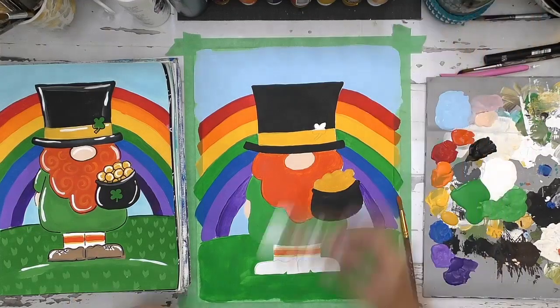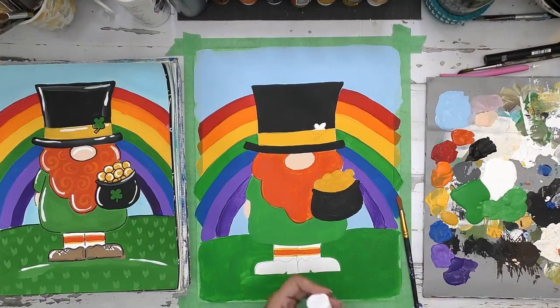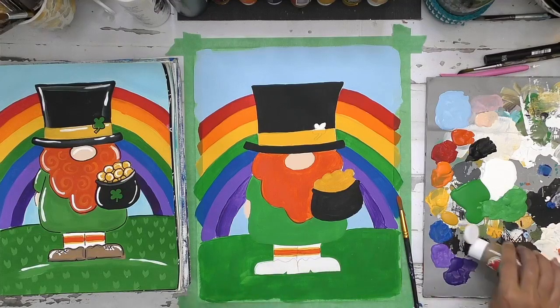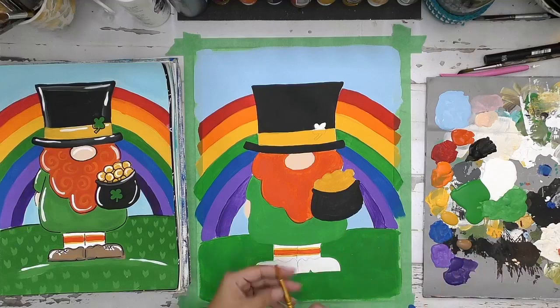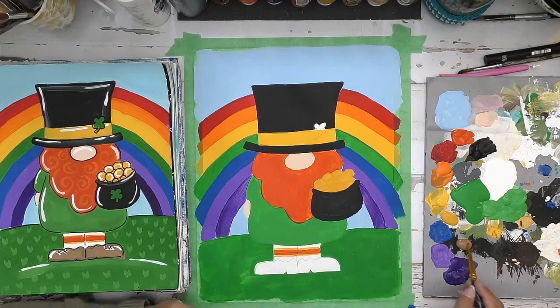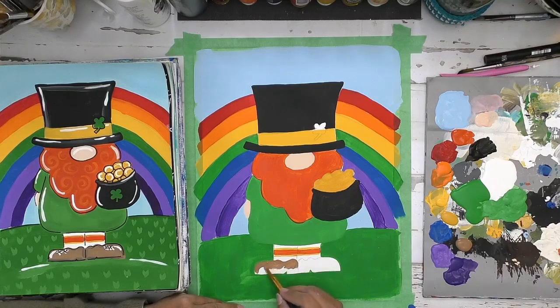All right, we're going to get our last color, I think, on our palette here. Going back to that medium round, he'll get his shoes filled in. The shoes remind me of Charlie Brown as well.